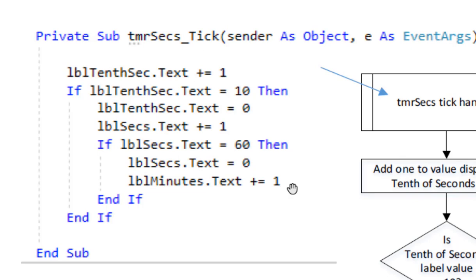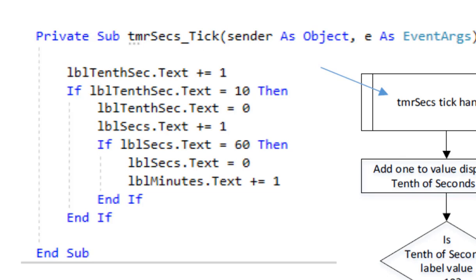So this is if you've gone over the tenths of seconds into the seconds, or if you've gone over the seconds into the minutes. If that is not true, then you will just exit out the bottom end if and then end the subroutine. And so it then sits and waits for the next tick.